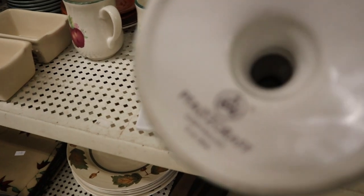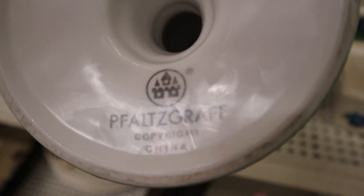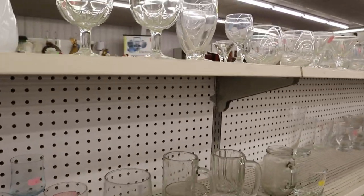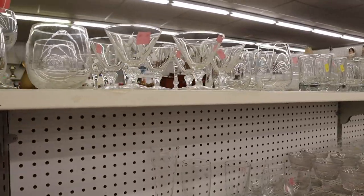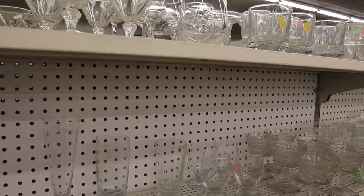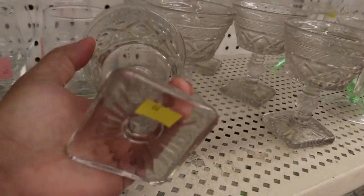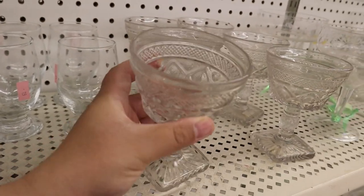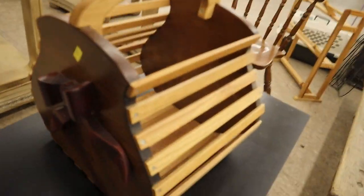I did see this candle holder - it was Vaultscrap and I saw a picture of it on eBay, so I know they're quite popular. Unfortunately there was only one of them. Something I've learned in the past few months is to always stop in the glass section - you never know what you're going to find there. You can find some pretty valuable and beautiful pieces that you might not find anywhere else, so I always stop now just to see what they have.